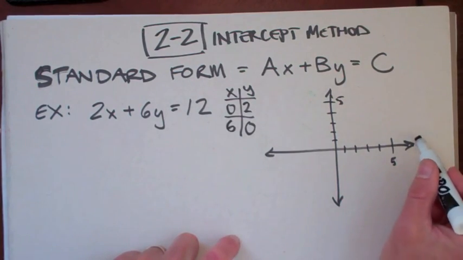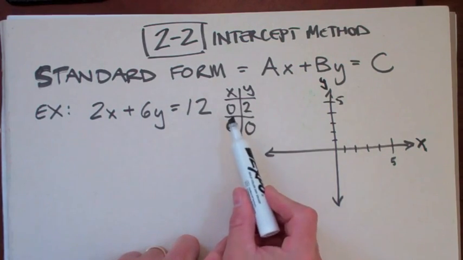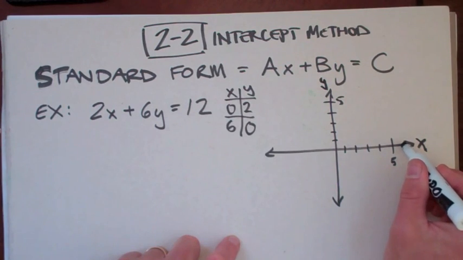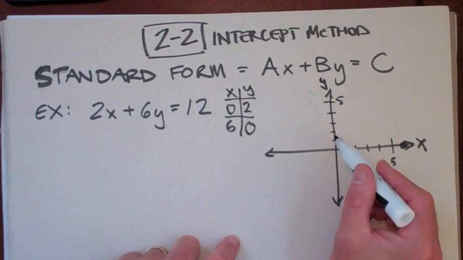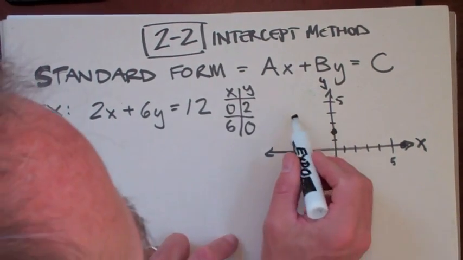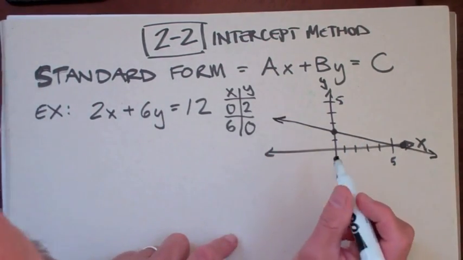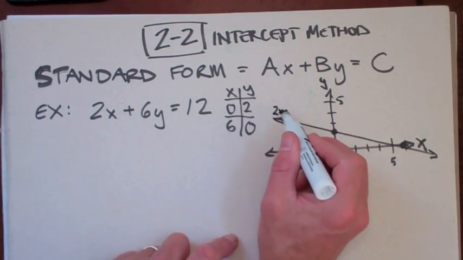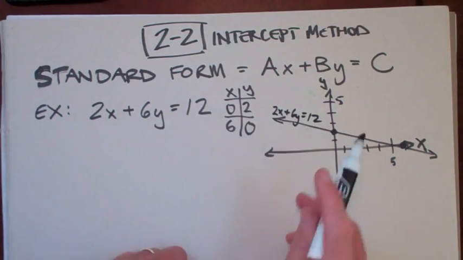That's the intercept. This is our x-axis. This is our y-axis. So the x-intercept is where it is on the x scale, and that's at 6, 0. So I go over here to 6, 0 and make a point, and then I go to 0, 2. Left and right nothing, up 2. Just be sure not to mix up your x's and y's. And then I just draw my best straight line. I don't have a ruler, so I'm going to just do it freehand, and it's approximately like that. It's always nice to write on your line, good habit, to write the equation 2x plus 6y equals 12. Okay? So that's an example of how to do it.